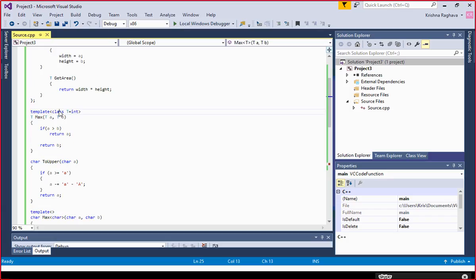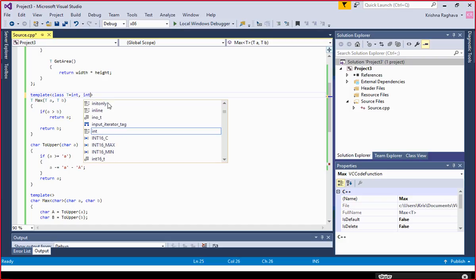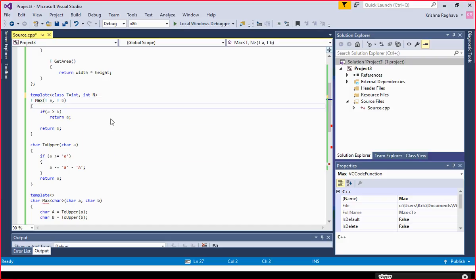So you can specify default values like this, and you need not pass in just the type. You can also pass in some values, like int n. Let me show that with an example.